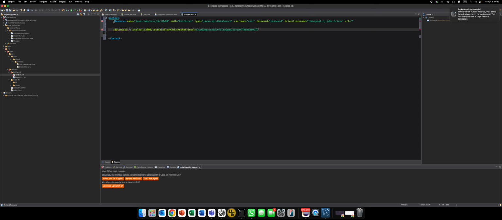First key is allowPublicKeyRetrieval, that's true, and then useSSL, that's false, and then the server time zone is UTC. Okay, let's put that up in the URL.